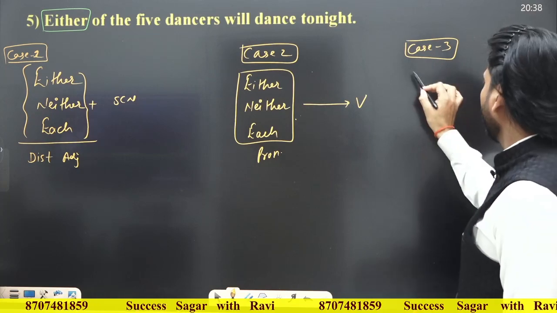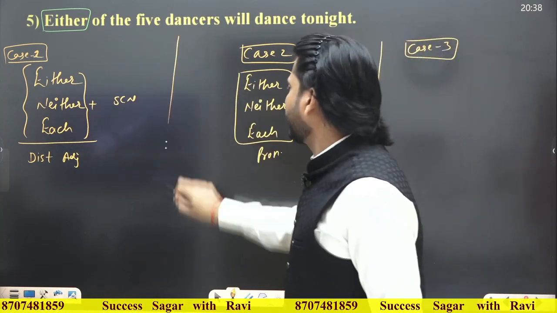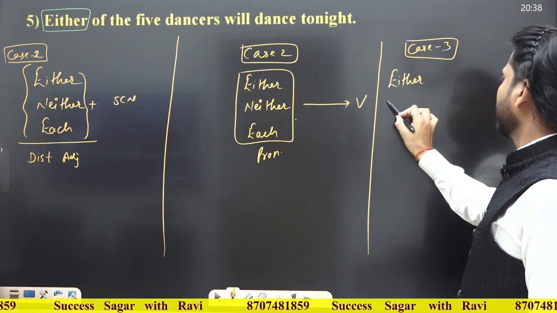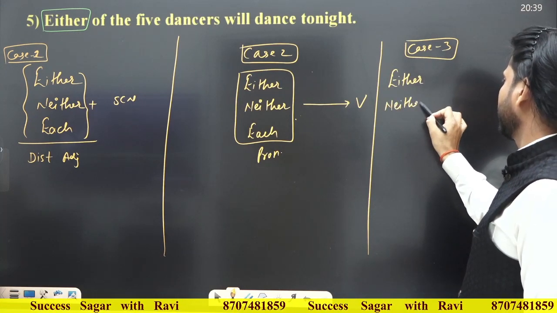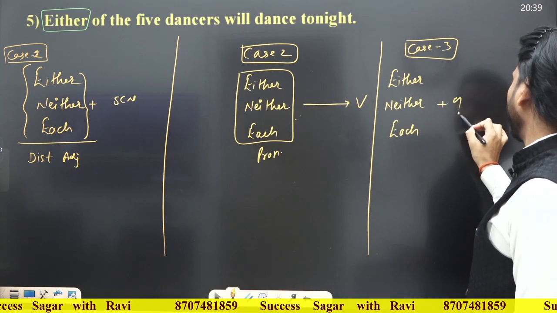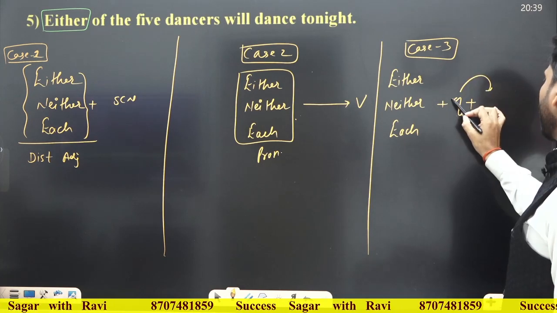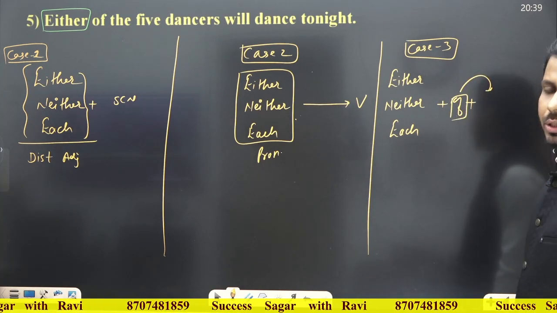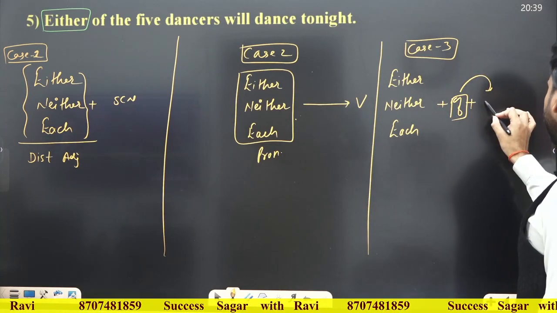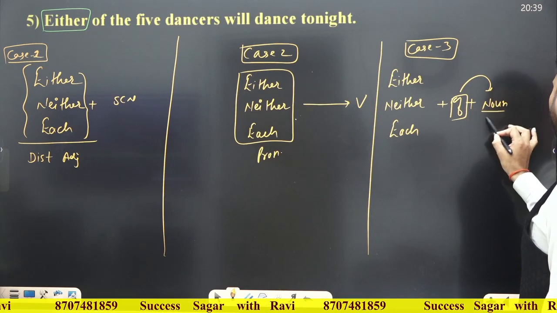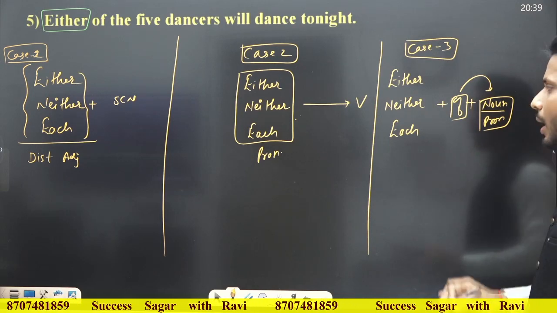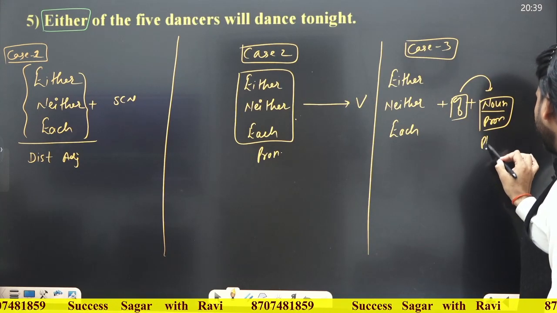Let us understand. If either, neither, each, any of these terms, is followed by the preposition of. After of, since of is a preposition, and after any preposition, if a noun or pronoun comes, that becomes the object of the given preposition. So this noun or pronoun would be the object of the given preposition, and this would be plural.